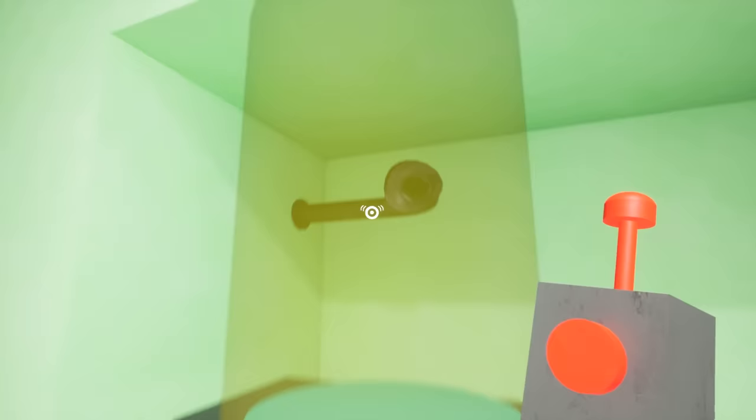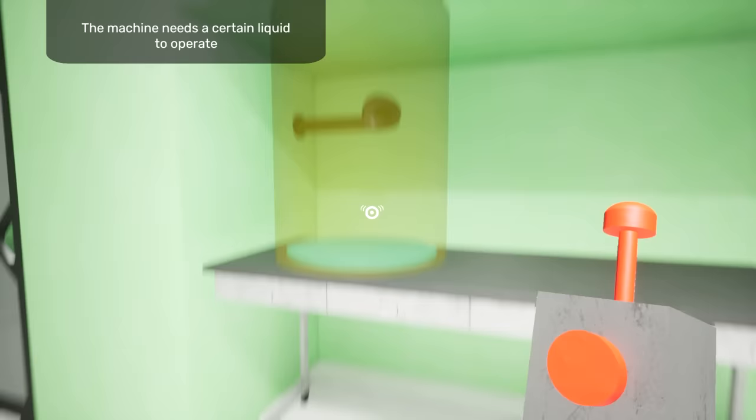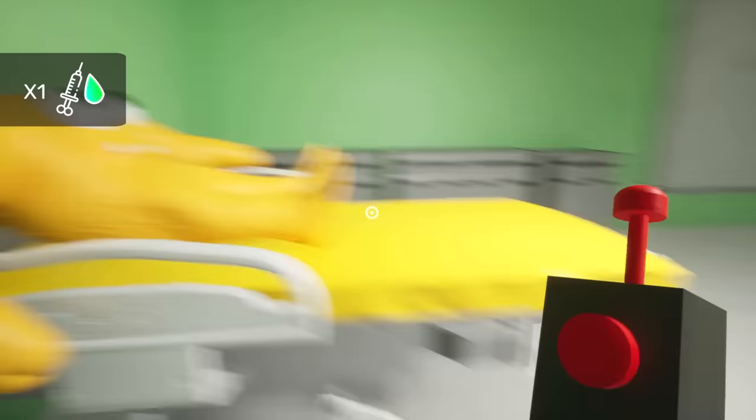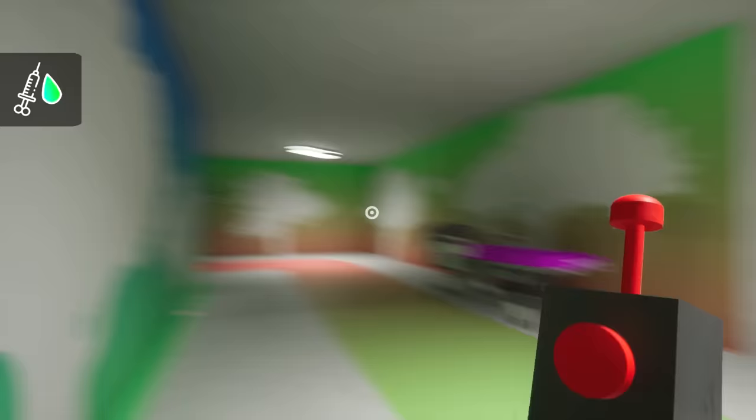So it looks like we've got to extract all the colors of the various test subjects. And then, yeah, we put them into here. This machine needs a certain liquid to operate. Okay, so we'll start by just taking this guy's color, I guess. There we go. Sorry about that. Hope that didn't hurt. I think he's dead anyway.